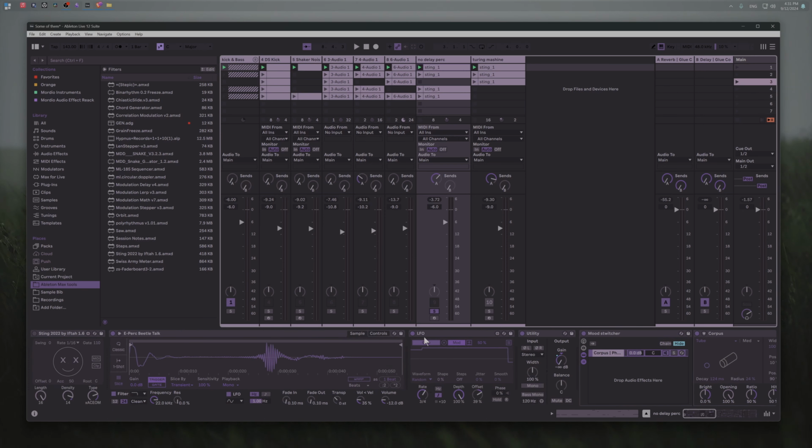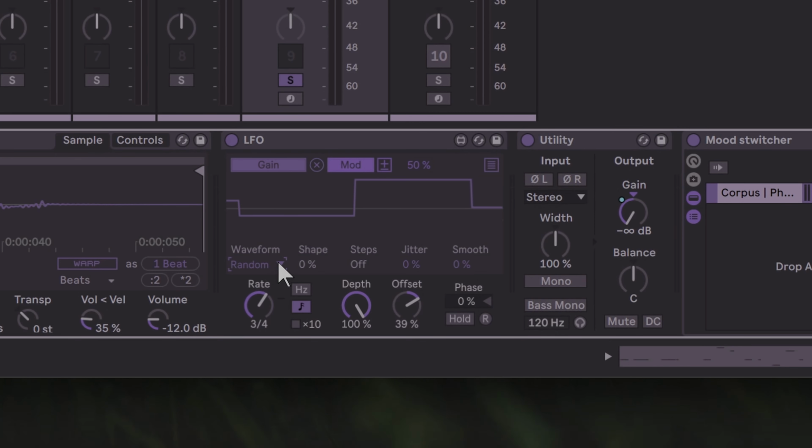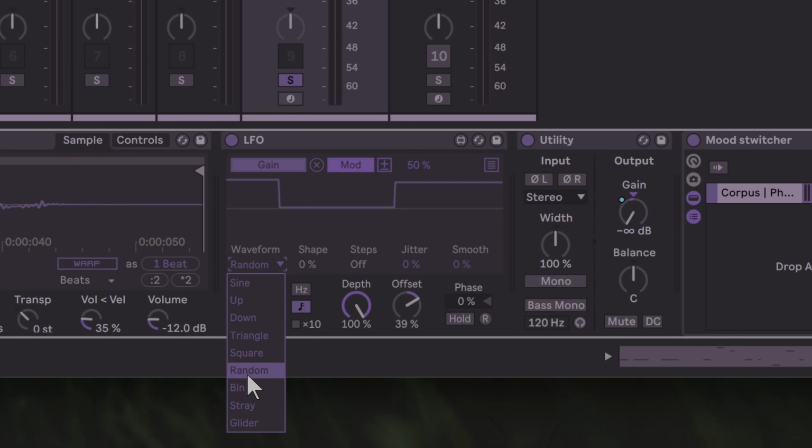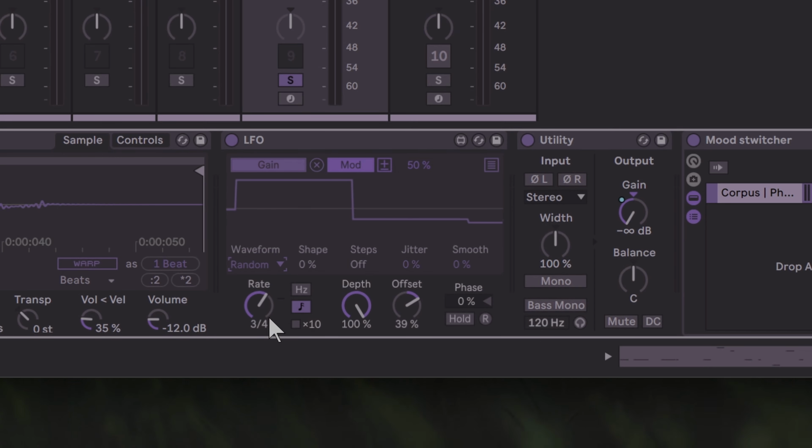The LFO here is the thing that I mean. So when you go down here on the waveform and you pick random, most of the time we're getting some random stuff. So we cannot control it in a nicely synced way. I mean, actually we can because we are synced here, but it is still random.